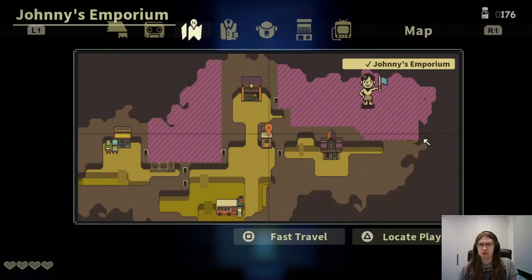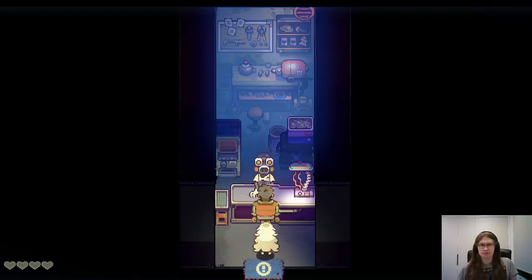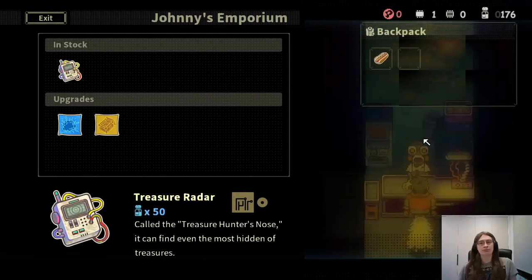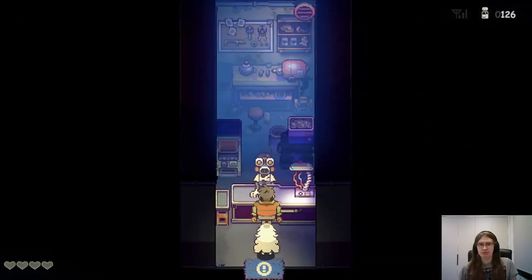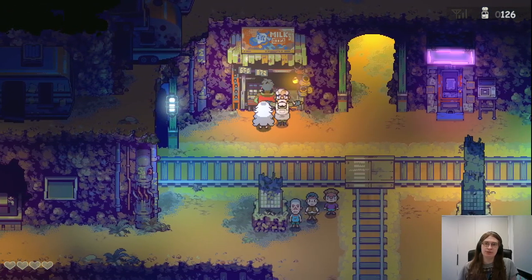Where am I now? Long time since I've seen your face around here, John. Not often you do your shopping here. Anyway, what can I get you today? What have you got? Treasure Raider? Bomb upgrade, bomb box expansion. Treasure Raider sounds cool. I'll take that. Did you do something to equip it? No, I can see there's a little signal icon on the screen now, so it must be automatic.